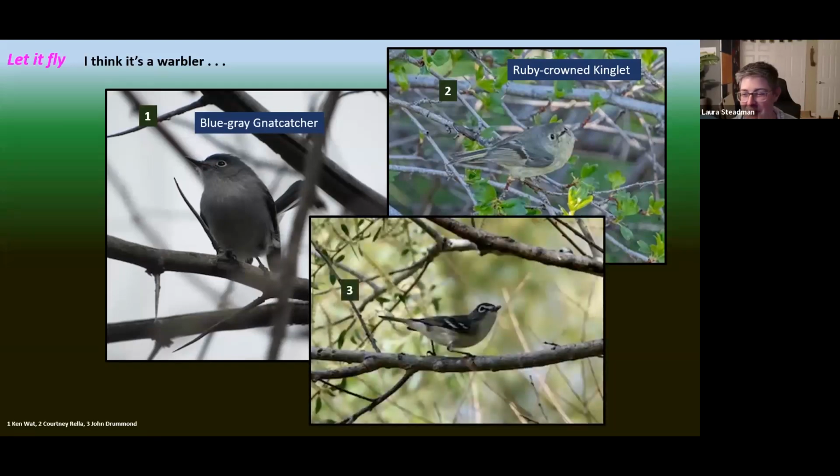Well, we definitely didn't study any of these. I think this is an eastern warbler that we didn't look at. Oh yeah. Okay, so it's migration, right? So we're seeing this bird up in the tree, or maybe it's a little later in the summer even. And yeah, so I don't think this is a warbler.